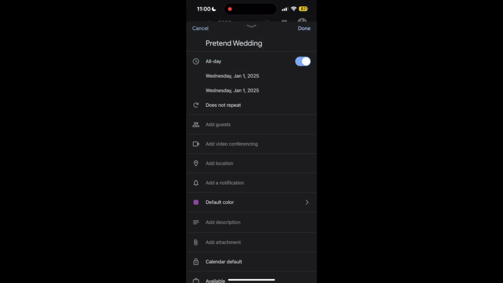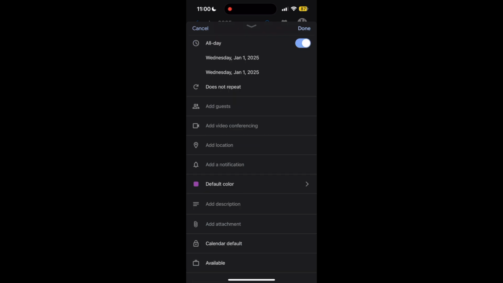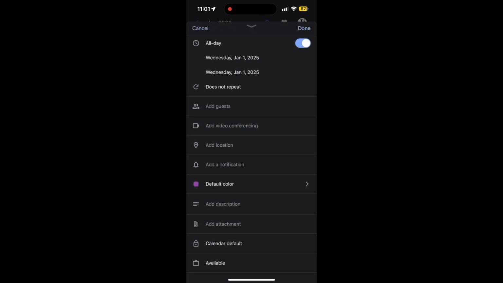As you can see, it shows up as this little line on the calendar versus a block of time. And so if I have several weddings on the same day, I get to see them all in the same area. So next we're going to add guests, and this is how I add my team members to each calendar invite. My frequently used guests, the people that are on a lot of weddings, automatically come up here, or I can search by their email or name and add them here. Once they are added to the calendar invite, I just click done, and when I send this invite through, they will receive it on their end.